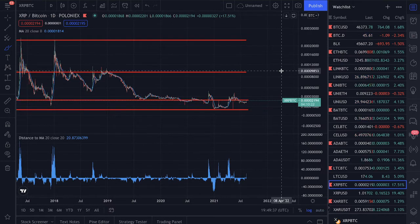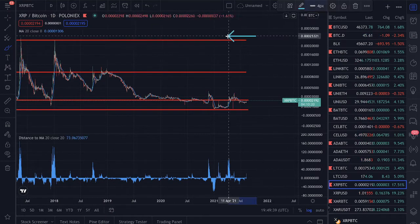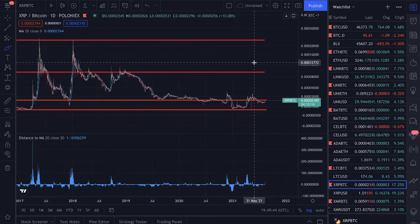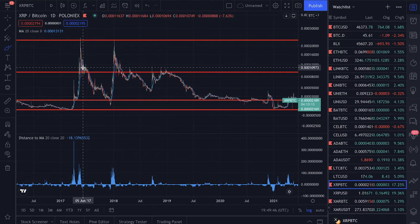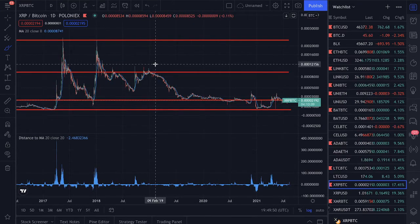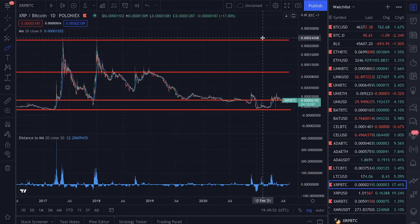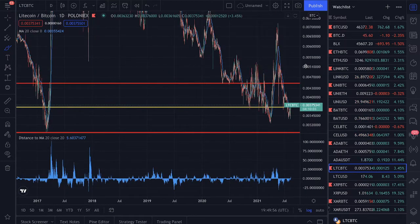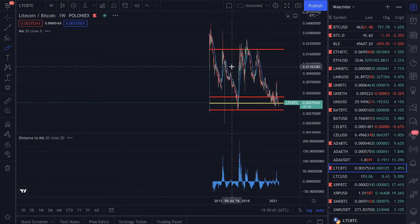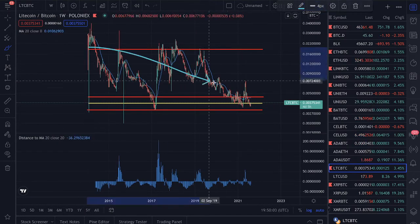So that's something that's given, right? There's no guarantee that we'll reach these upper bounds of the charts, but this is obviously one of the targets that we think might happen during this cycle, as it has happened before. It might be something to assume that maybe we don't go to the upper bounds of the chart. If we reference Litecoin as an example, if I flip it to the weekly, because it's hard to see the entire chart, you can see that the trend is going down, right?